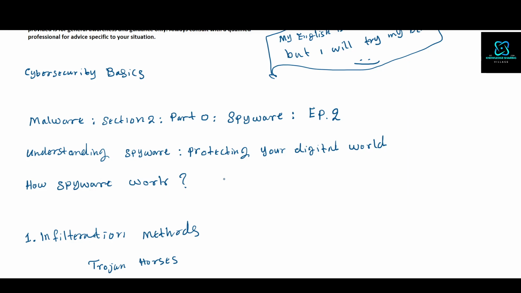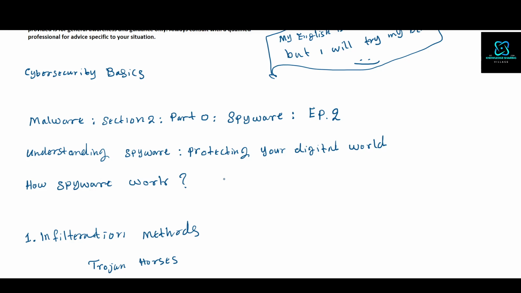To answer how spyware works, I have divided it into four categories. The first one is infiltration methods. In this category, we are going to mention some common ways that attackers use to deploy and install spyware on your electronic devices.